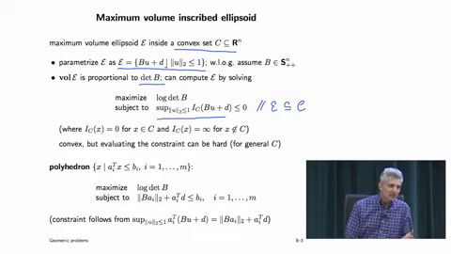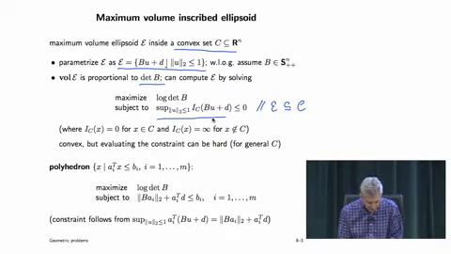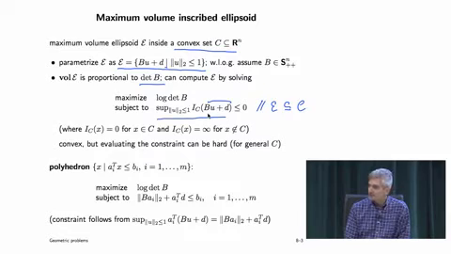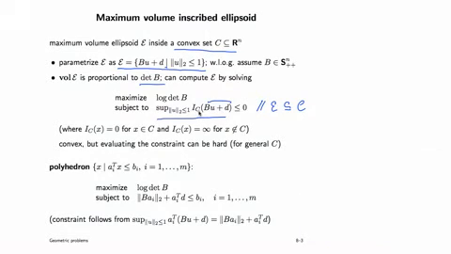I guess it's written this way so that we can verify instantly that this is convex, right? And the way to do that is very simple. That expression is linear in the variables, which are B and d. I_C, that's the indicator function, that's of course convex. So for each u, this is convex. That's a supremum of convex functions, so that means that the left-hand side is convex. So you have a convex inequality.